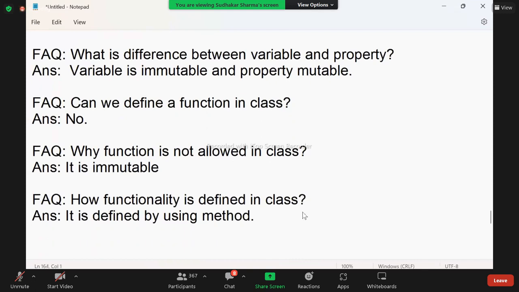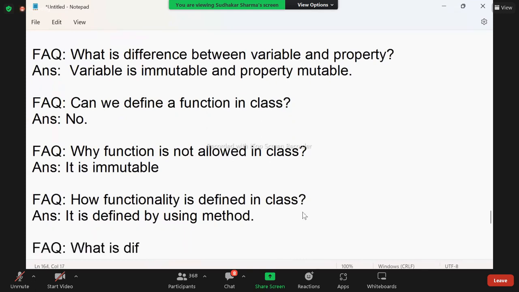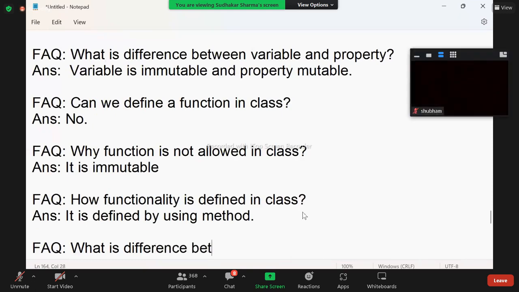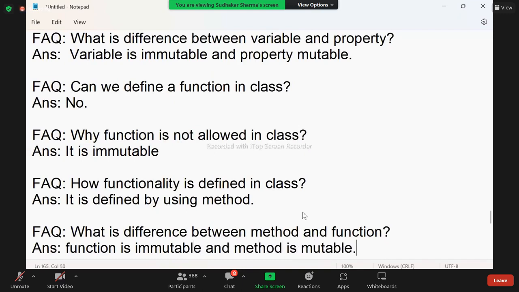Then the question is the same: what is the difference between method and function? You know the meaning. So function is immutable and method is mutable.